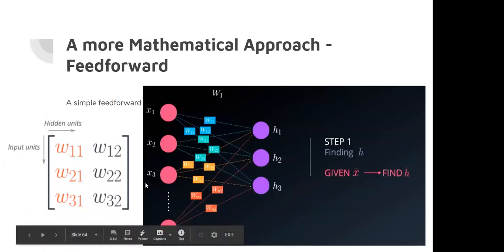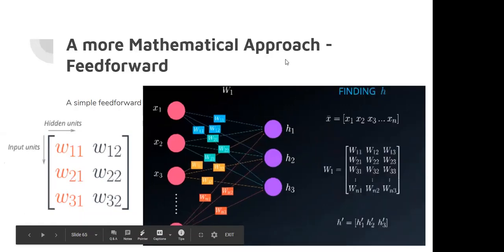So this should actually have 3 columns. It has only 2 columns. It should have 3 columns because all these weights originate from X1 all the way to Xn, but they end in only 3 different nodes in the hidden layer. So there should be another column over here. But this is just for you to remember. So this is our situation.